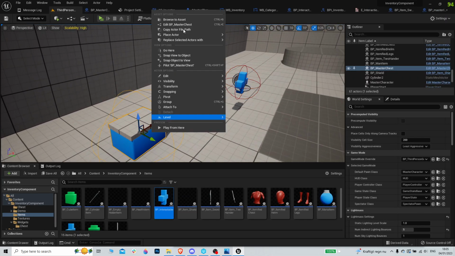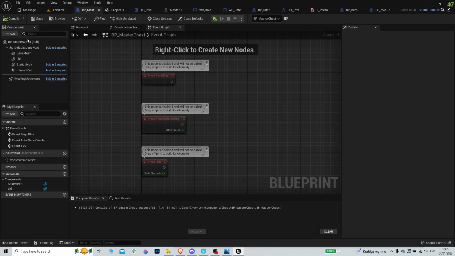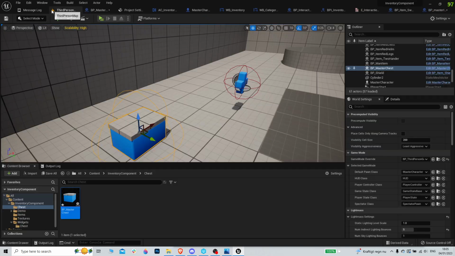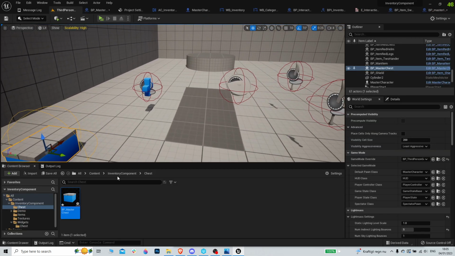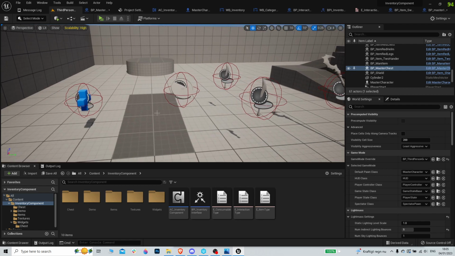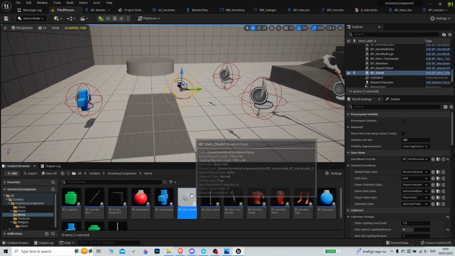So obviously the chest should not use rotating movement. Okay, that's a better way to do it. We still want all of these items though.